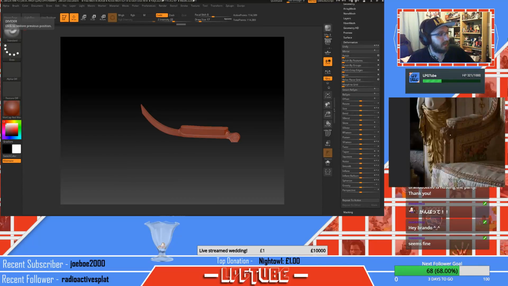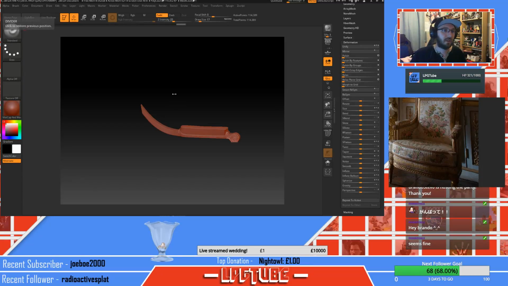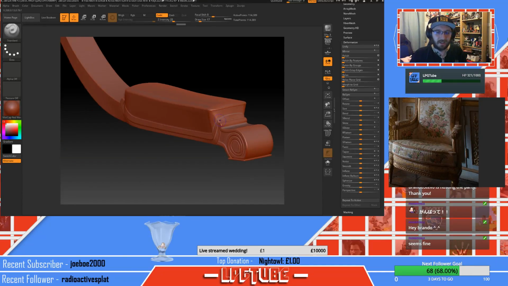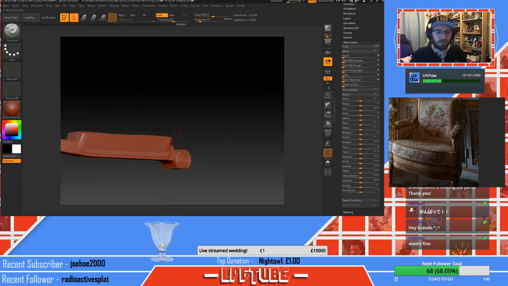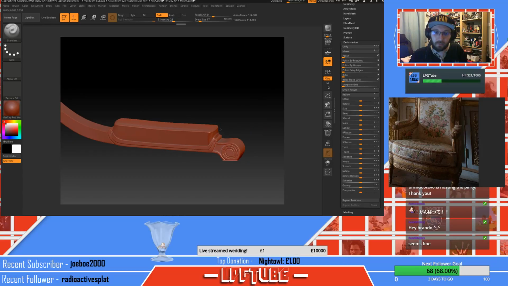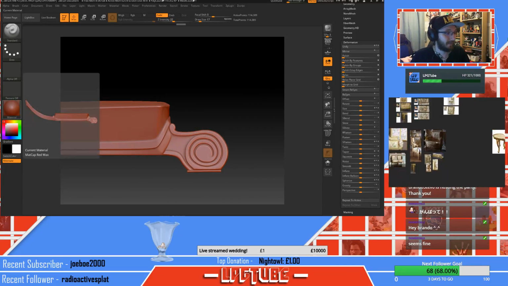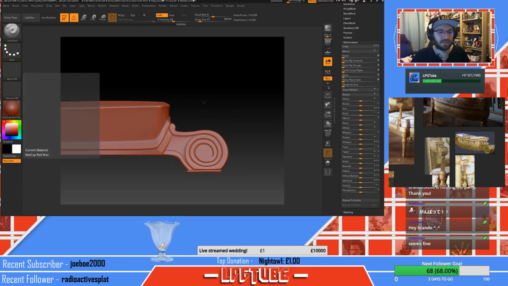My main issue is this leaf seems quite intricate, because I'm not really used to doing this. I've not used ZBrush in quite a while, apart from last night. So I need to catch up, basically. I need to focus more, get better at it, because I did pretty well last time I used it. I made a tree, which I was really quite happy with. It was one of the better things I've made. It was only simple, but it was quick. It was a new method, and it actually worked, which is a nice change, because normally when you find new methods, it just doesn't work. You would love it if it did work, but it just doesn't always.